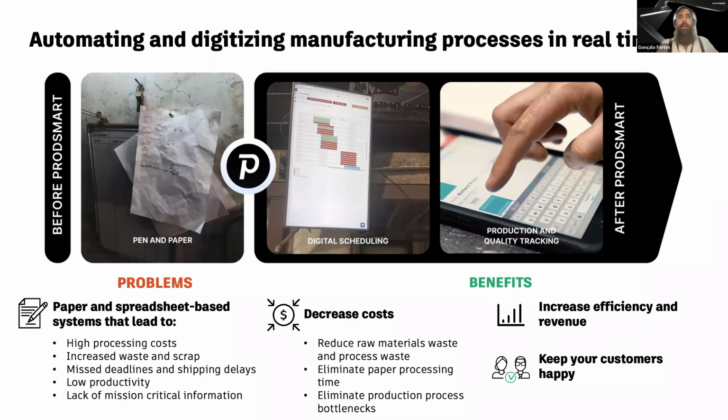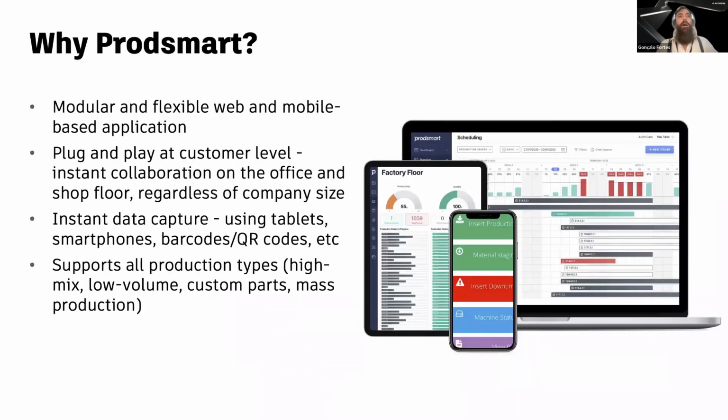We will be showing you a bit more about how you can understand where this efficiency capturing can come from. Why is Prodsmart different? Most manufacturing software offerings in the market are very complex. They take months, sometimes years to be deployed and implemented. They're very expensive. They require IT teams to be involved, but Prodsmart is different. And again, as I mentioned, you can try this on your own right away. We're going to be sharing the sign up link because Prodsmart is built with the singular purpose of providing value to you now.